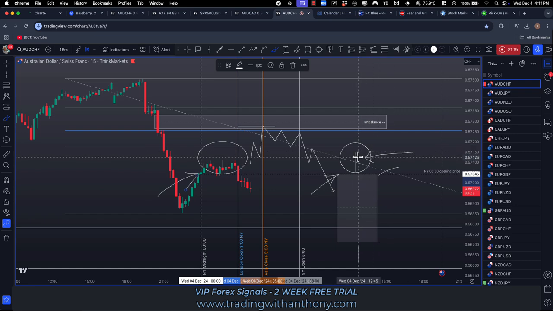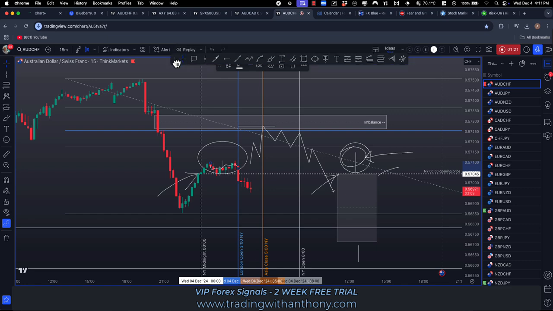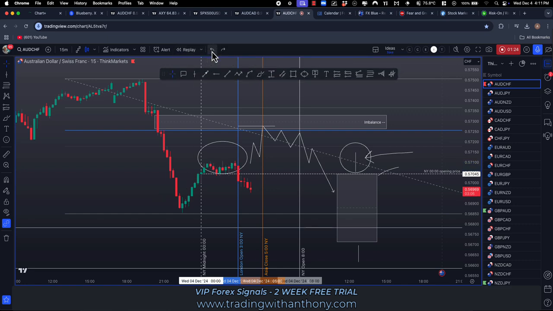So what I want to see is this run on liquidity here. And we've had a little bit of a thing through here, but nothing significant. Let me just delete a couple of things, back all that off. I'm wanting to see into the Asia close, right? So this is the London Open here. Grab my pencil. The orange line is the Asia close. I really want to see this push up into the Asia close and give us a high of the day, setting up this run on liquidity.